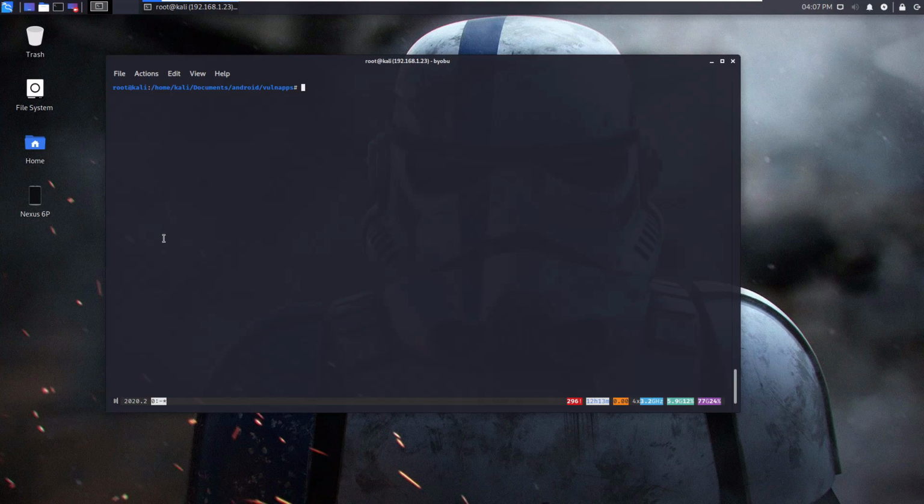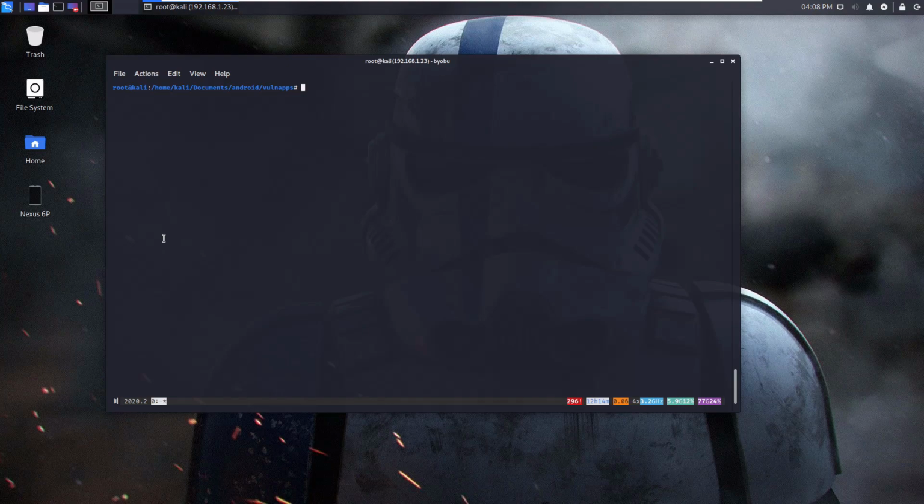Because from what I understand, the functionality might be the same, but when you get down into the architecture, it's always going to be different because you're on an x86 or x64 emulator versus an actual phone, which runs off ARM, and that's pretty important to me. So I bought a Nexus 6P for under $100, and it was used, and it works completely fine.